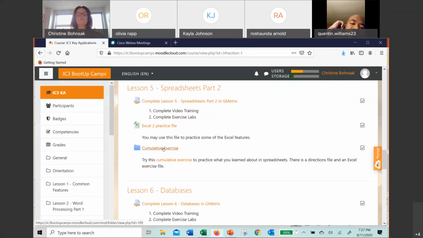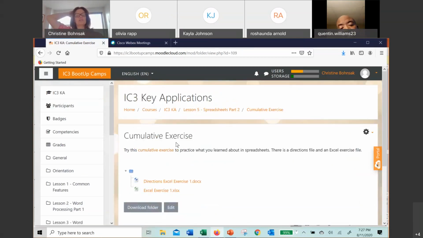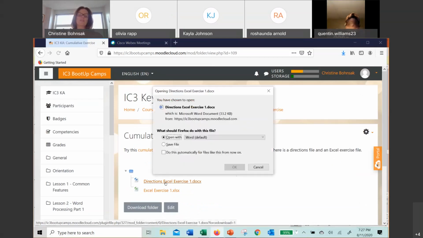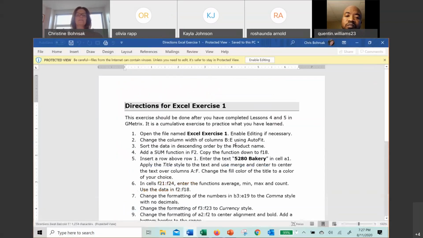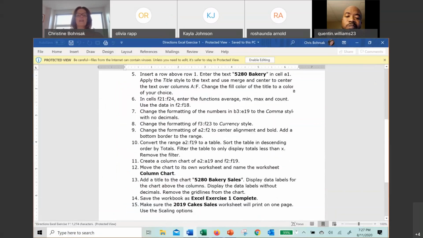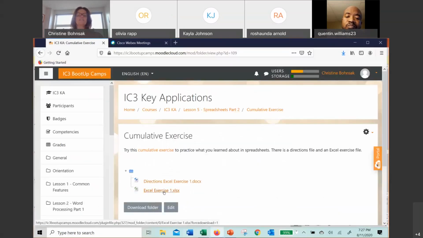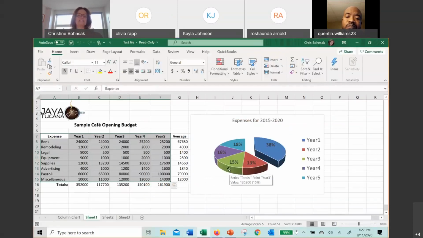I showed you this folder last night for Word. It looks similar in Excel. There are 2 files in this folder. The first one is simply the directions for you to follow. I think there's about 15 steps for you to complete, okay? And the second file is the file that you're going to be manipulating in Excel.